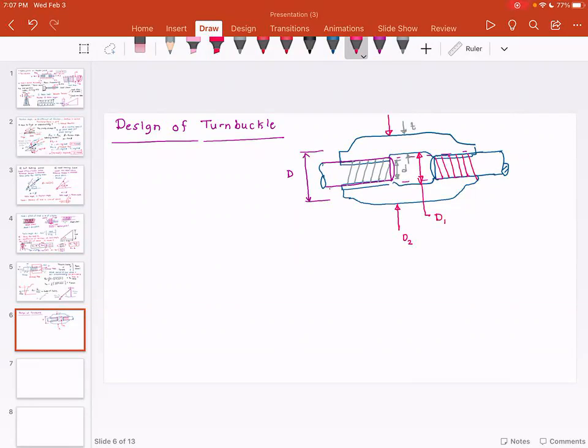And one quick note is the nomenclature that I used could be different than what is used in the textbook. So if the nomenclature is slightly different, that's okay, as long as you are referring to the same dimension. That's what matters. Also, sometimes the design procedure that I outline could be slightly different than the procedure that is given in the book. And again, that is acceptable because typically the design is art and science.